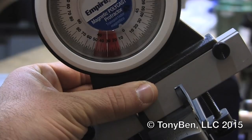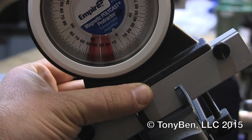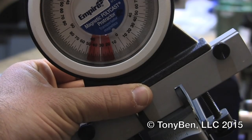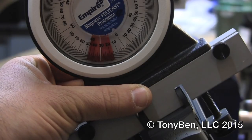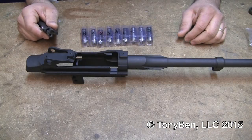So what you're going to do is hold this angle finder by hand onto the rear sight timing gauge. Right now it's reading somewhere around 31, maybe 31 and a half degrees. So now you know that your barrel hand times at 31 degrees. Now it's time to figure out what your headspace is going to be.